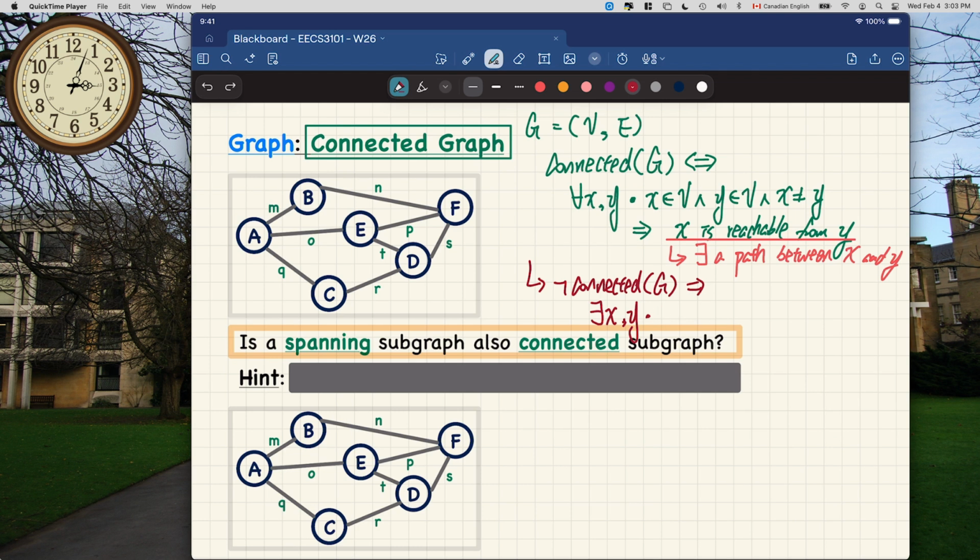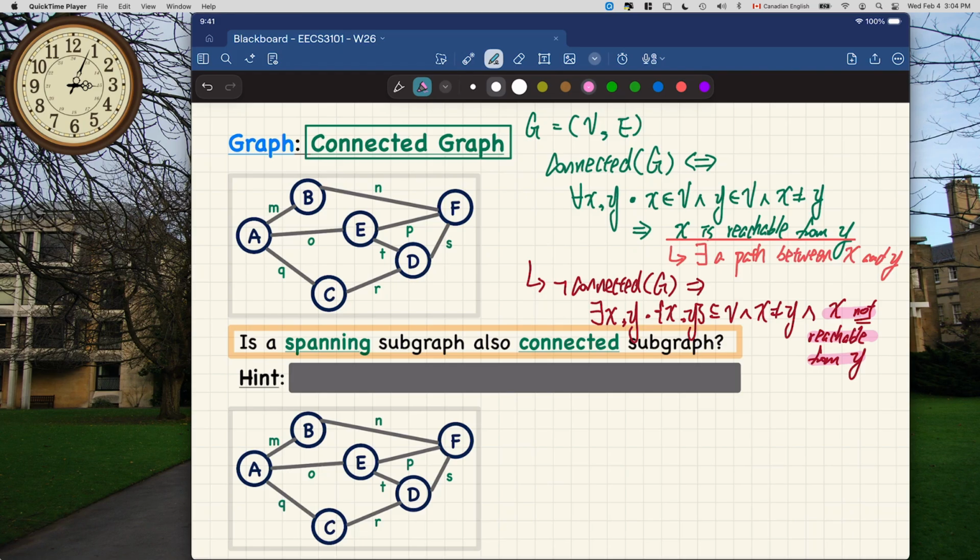Let me write it slightly differently: x and y are both vertices, and x is not equal to y, and there's no path between x and y, so x is not reachable from y. So they are exactly logical negations of each other.